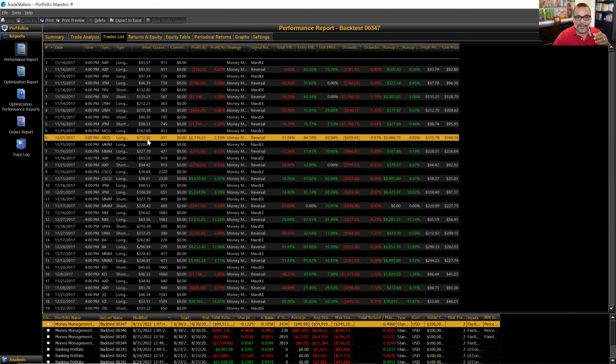But if you guys are going to start using Portfolio Maestro and would like to know where these calculations come from, especially when using these type of features, let me know and we'll get to the bottom of this. But I wanted to show you that the feature is there, that it does affect the number of shares that are being traded. So these are money management strategies that you can apply to the whole portfolio, and it affects the whole portfolio as well. So that's it for my class today.